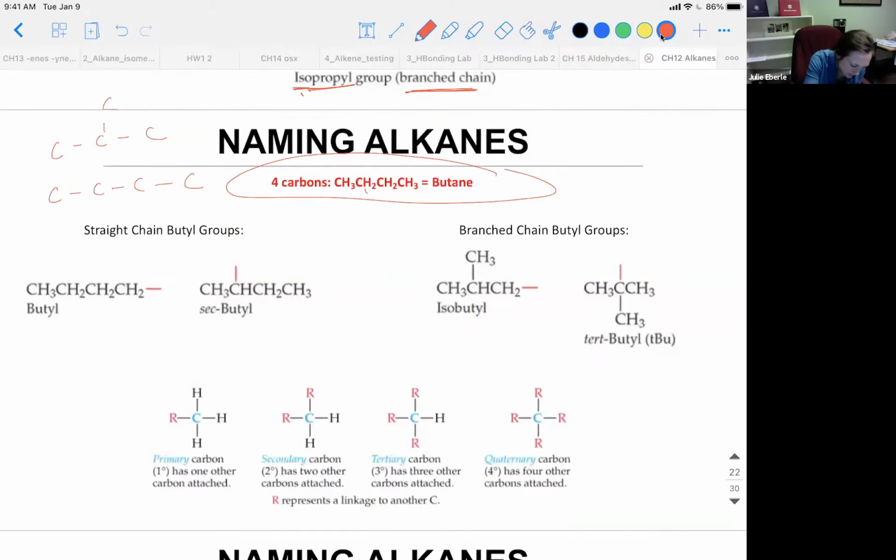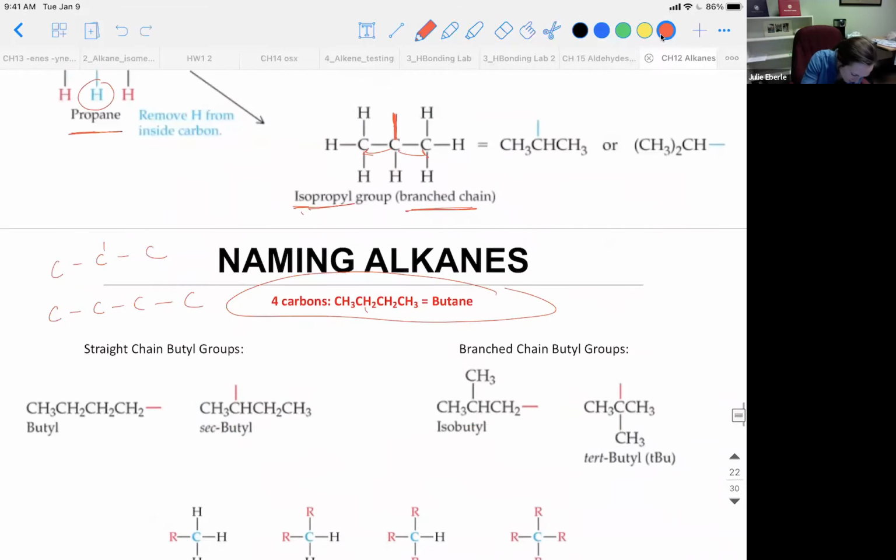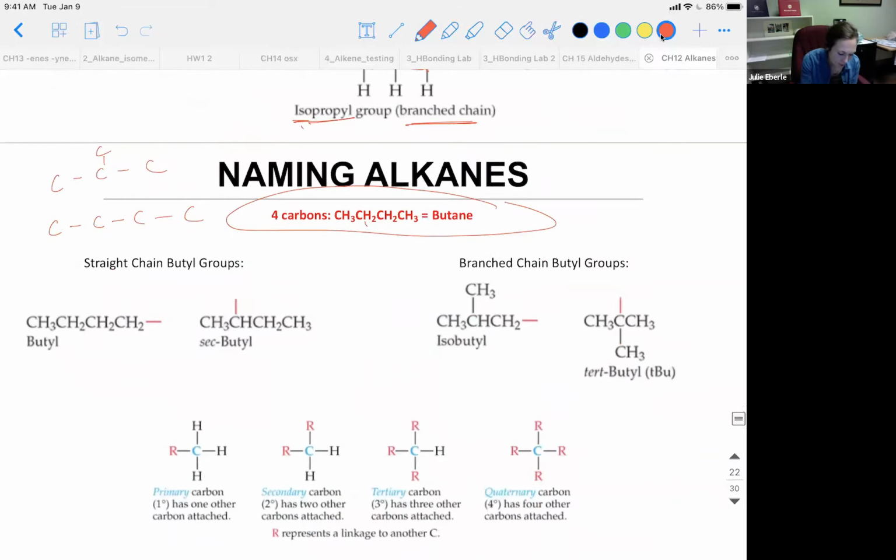Sorry, that is 3 with 1 branched off. So straight in a row, that's a butyl group, from which we have removed a hydrogen either from the first or the last carbon. When we attach it to another molecule, we're going to have this long straight chain. If we take a hydrogen off one of these internal carbons instead, now we are attaching a group that looks like this. And the carbon through which we're attaching this butyl group is a secondary carbon. That's why it's called sec-butyl.